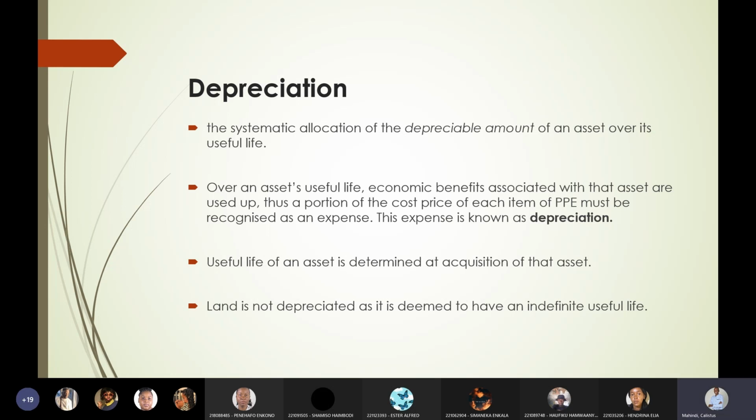The useful life of an asset is determined at acquisition of the asset. All right, so on acquisition date, you determine the useful life of that asset based on information that is available on that date. However, if you look at land, land is a non-depreciable asset. It is deemed to have an indefinite useful life. If you look at the borders of Namibia, we assume that the land in Namibia belongs to the Namibian people. It will always be there. All right, it might change hands, but land will not depreciate. It will always be there and can be used indefinitely.